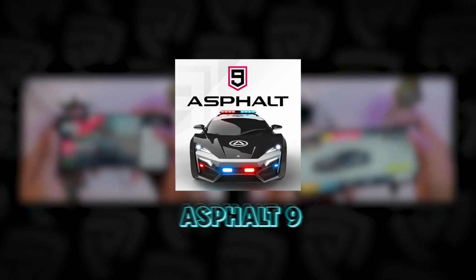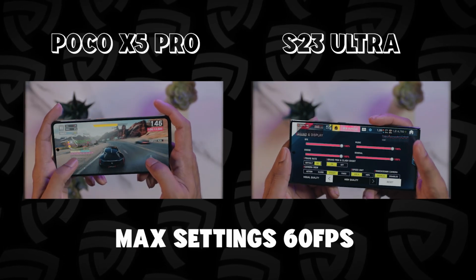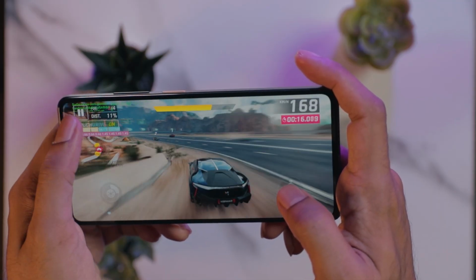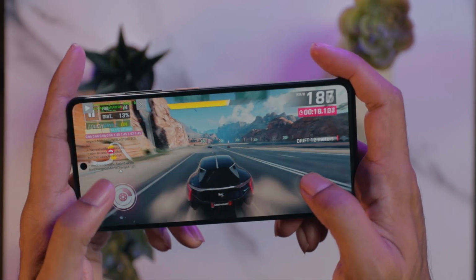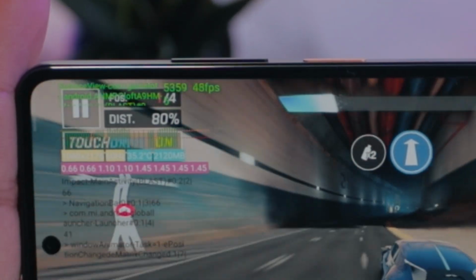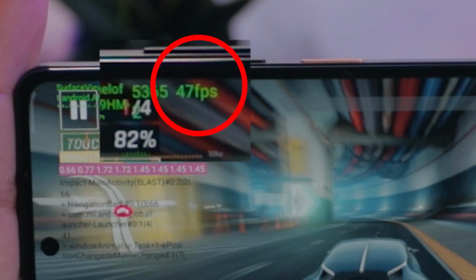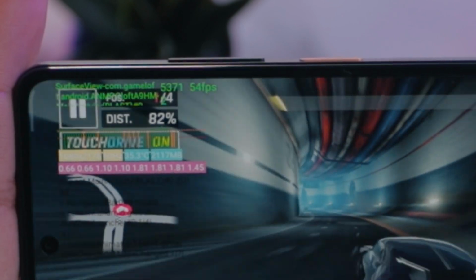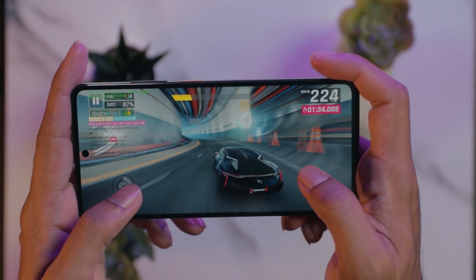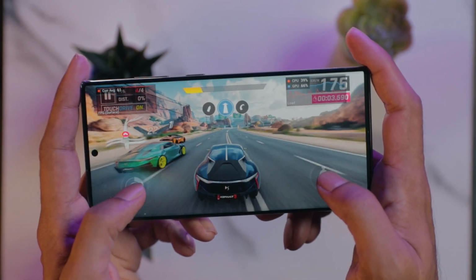Now for Asphalt 9. Again, max graphic settings with 60 FPS mode enabled. Both phones perform really well, maintaining the 60 FPS mark. On the POCO, there is very slight fluctuation, but it's not very noticeable. But I did realize that in a map I was playing in, when I got to a tunnel area, the frames dropped to around the 40 FPS mark, which is quite weird because nothing much is going on. So it could be a game optimization thing, or something is rendering out in the distance that is too much for the processor. The S23 Ultra did not have this problem.